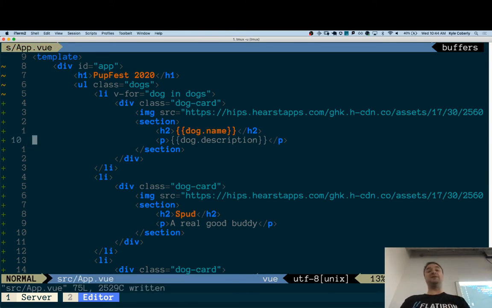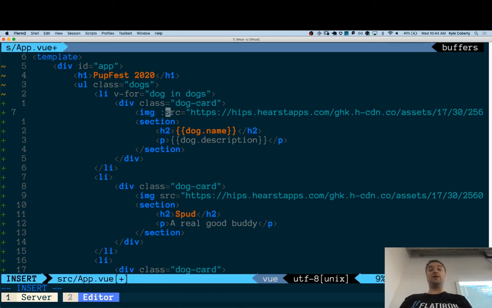I do it a little bit different on the image. The src gets a colon in front of it. I delete everything in there. No curly braces, dog.imageURL. We actually do the same thing with alt. Do colon alt and make the alt text dog.name.